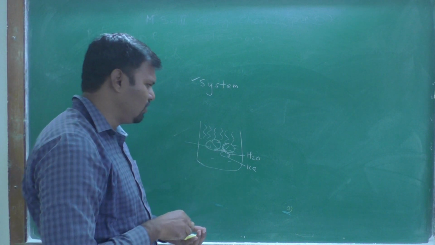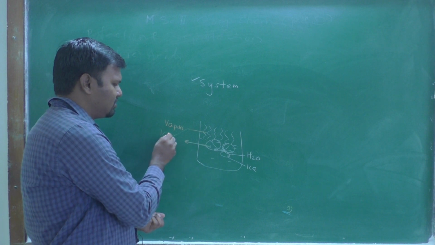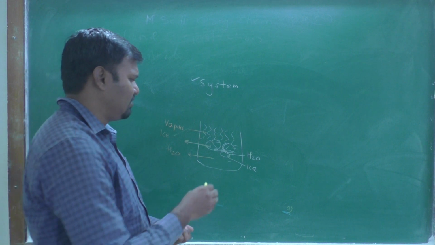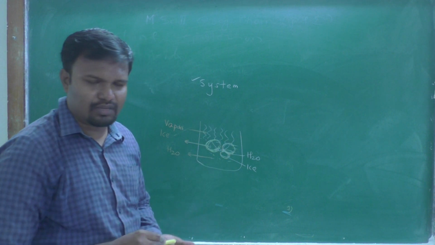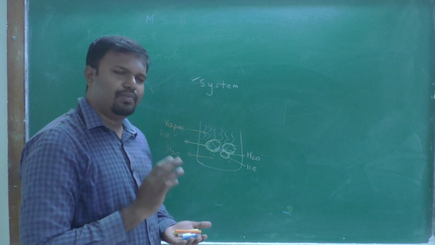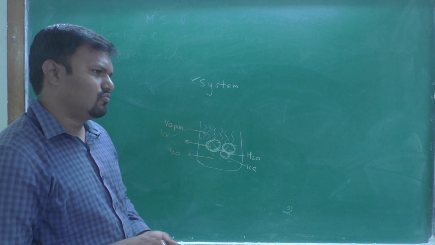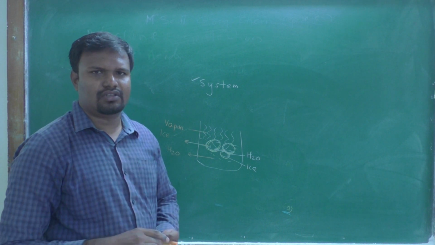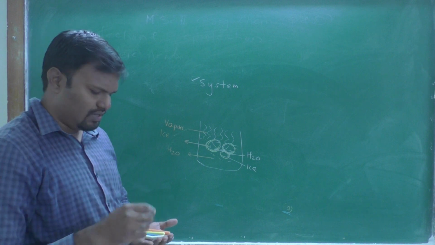This is a kind of system in which there is vapor of H2O, and also ice, and water. You find that the ice is separated from the liquid, and the vapor is also separated from these two phases. Your phases should be distinct and separable. One thing is important when you consider these things: phases are the important things for studying the phase rule.